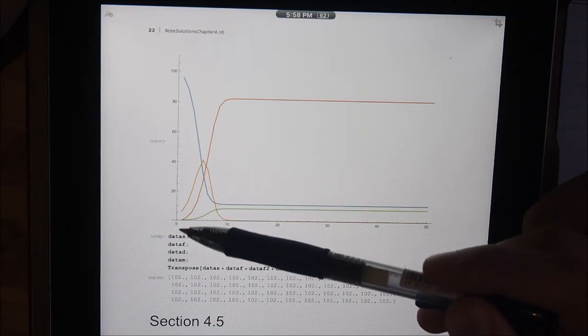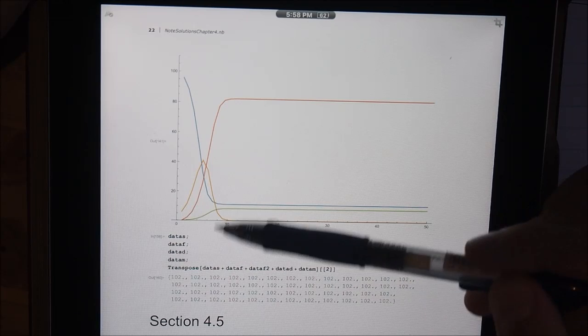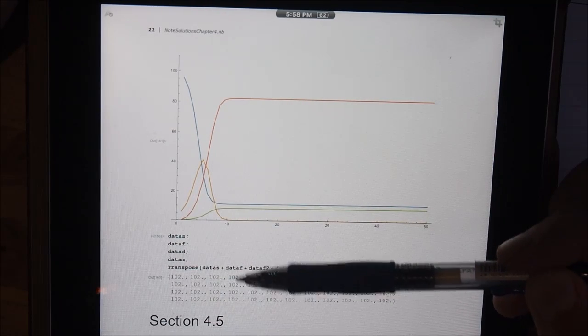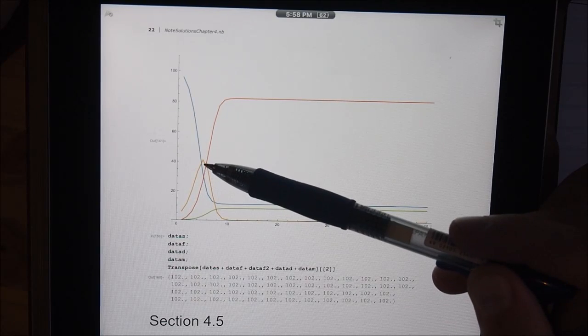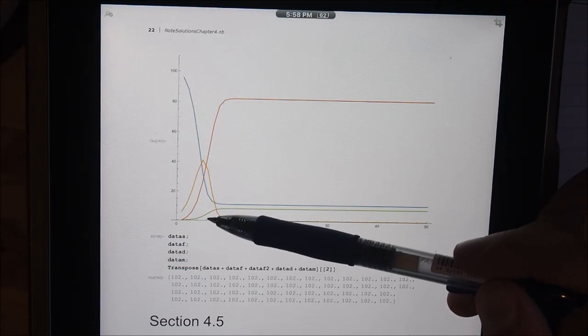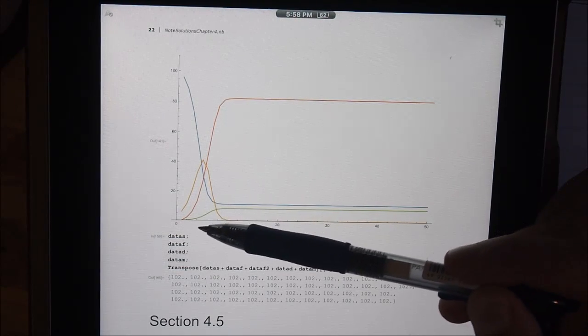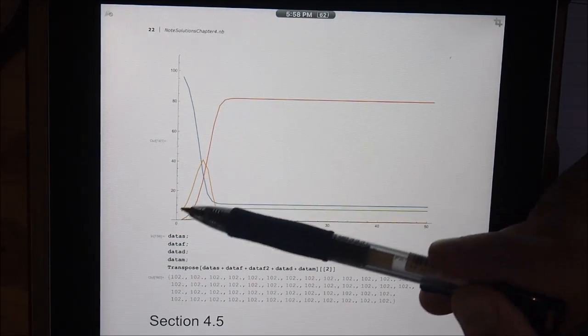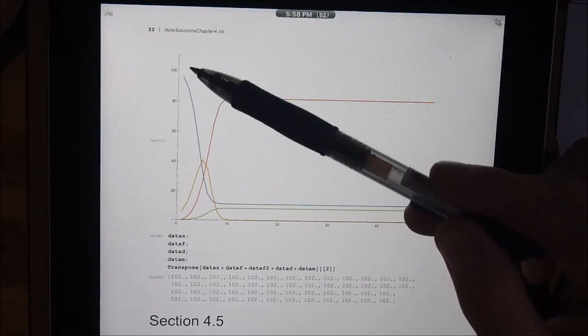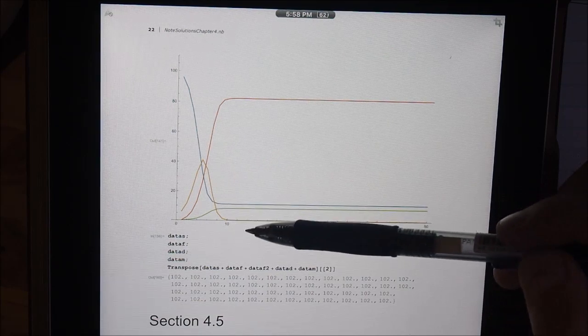And you can see that in the first 2 weeks or so, first 7 days to 10 days, there's a spike in infectiousness. So lots of people become infected. And that's when the death rate rises. So proportionally a lot of people die in that period. But lots of people become immune as well. And so you can see here the blue curve, the number of susceptible people, doesn't actually reach 0.